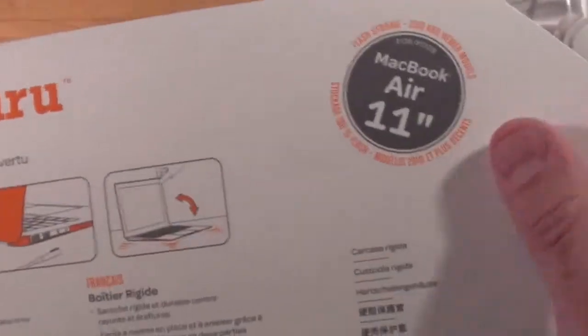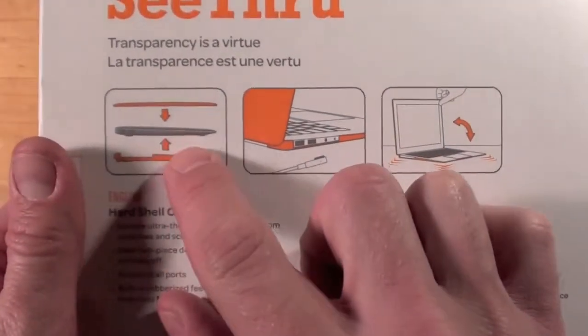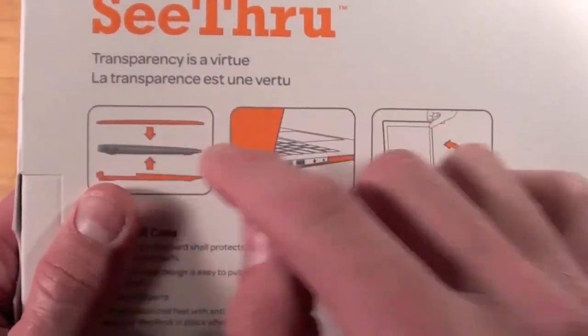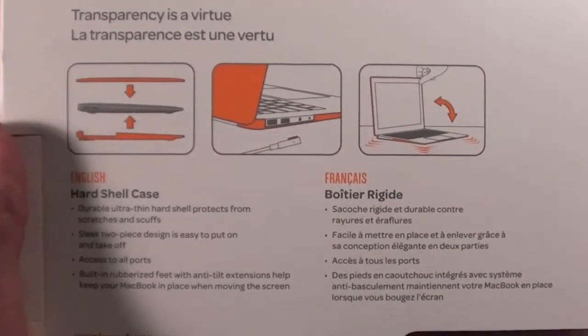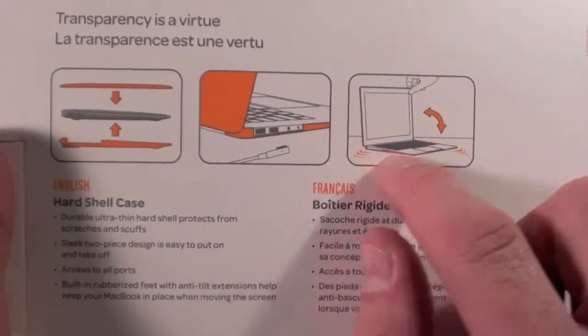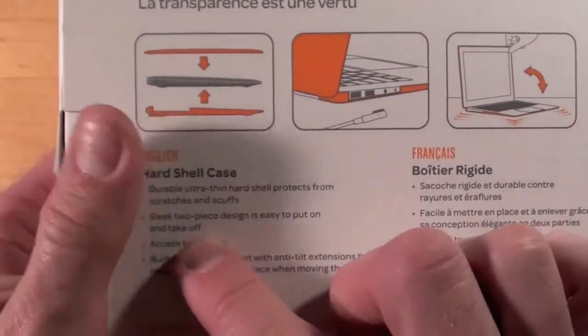Again, just Speck see-through case. On the back you have this seal for the 11-inch MacBook Air. We have some instructions on how to install it. Basically, it's a two-piece design. One piece goes on the bottom, another piece goes on the top. It gives you access to all ports. It actually has a design which helps you to open the MacBook Air without tilting it backwards. So we'll try that out and see how that works.